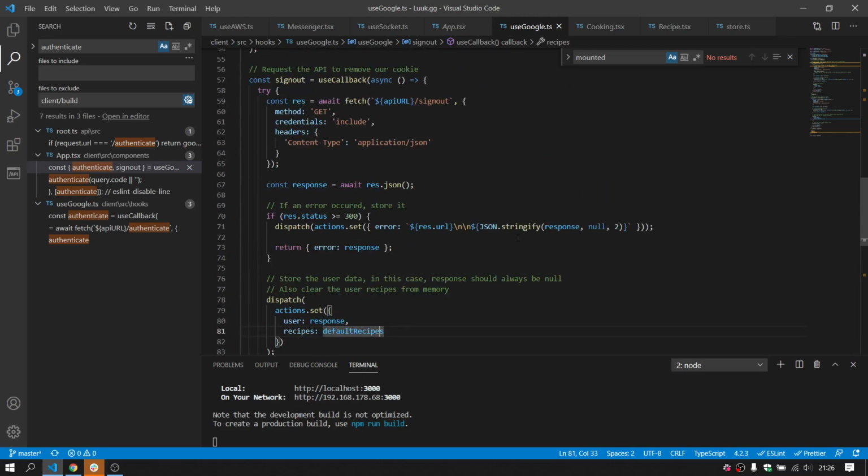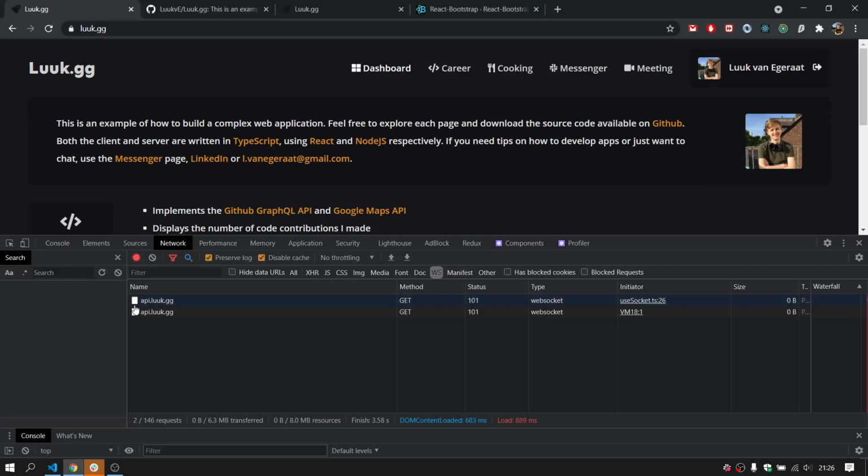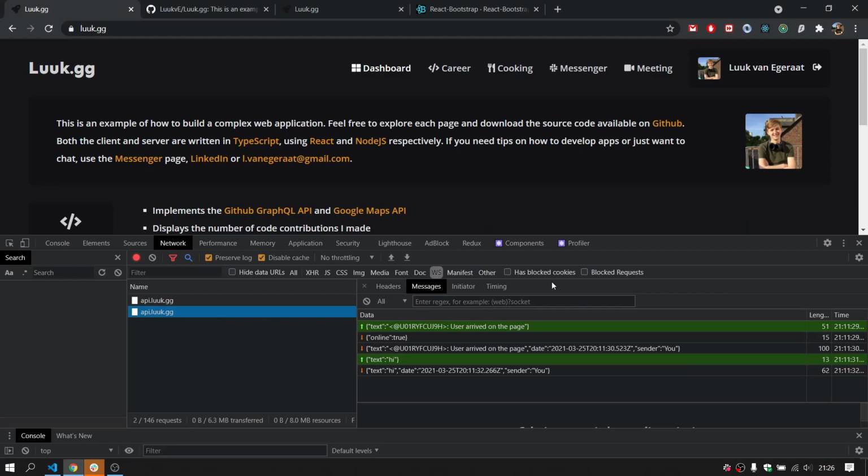But now the cookie is also cleared, because we can't remove the cookie ourselves. It's an HTTP-only cookie, so the web client can't really reach that cookie. I can't even see whether I have a cookie or not because it's HTTP only, right? So when I show you this cookies variables, where was it? Oh, this is a WebSocket, so it won't show.